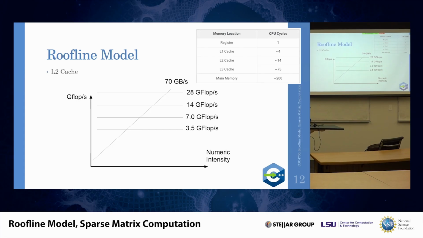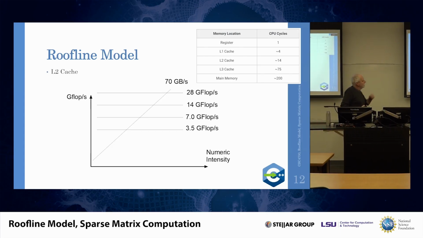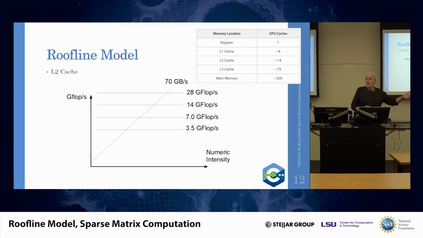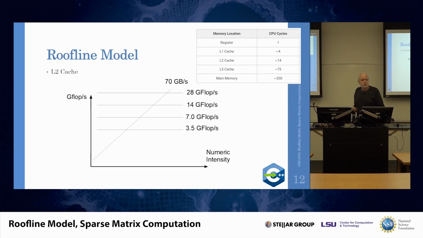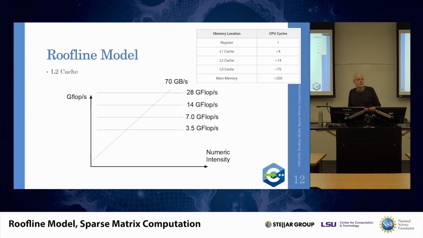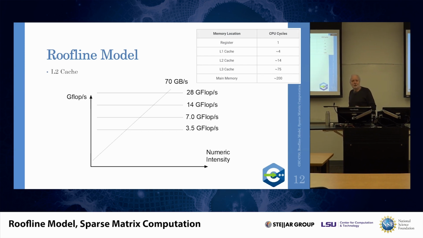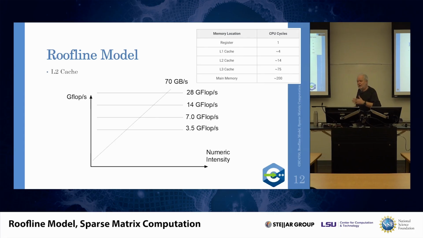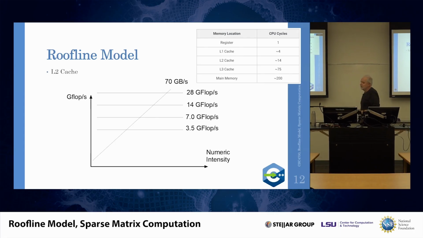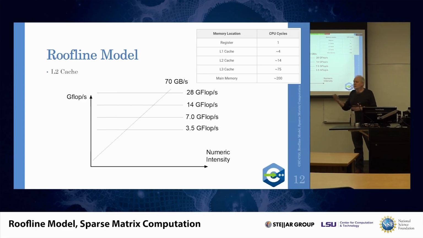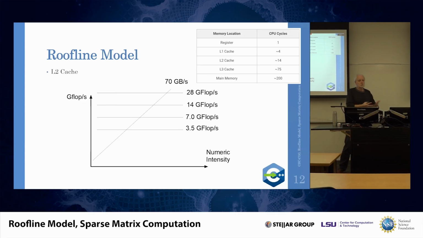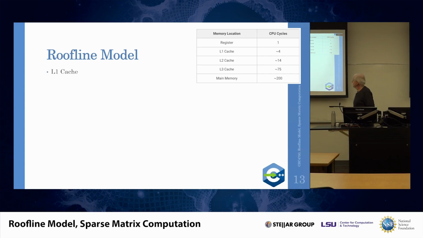And that already tells you where the problem is, right? If it takes 200 cycles to read a single double from main memory, that means that I can't do any floating point operations for 200 cycles. So I'm wasting a lot of compute power, and the bandwidth, the time it takes to load that data from main memory, turns into the bottleneck for the overall performance, because we can't even do the floating point operations because we don't have the data available to us.